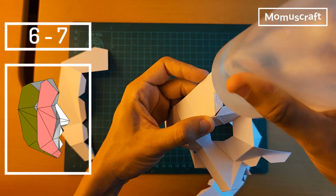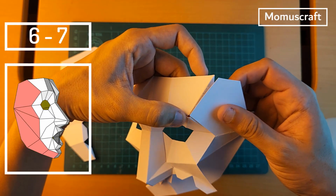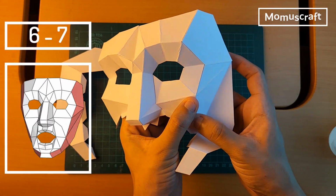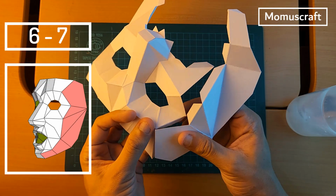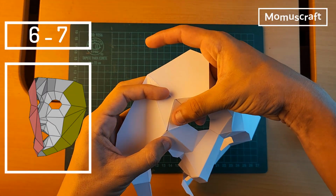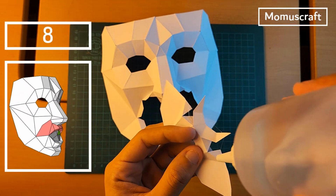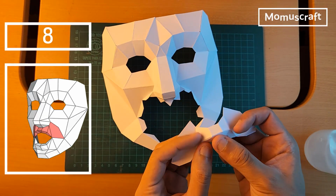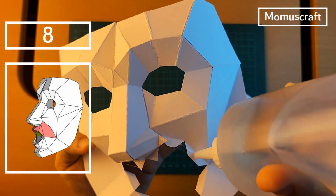The parts with numbers 6 and 7 will be pasted on the sides of the mask to create the outline of the face, piece 6 on the right side and piece 7 on the left side. Now with piece 8 we will create the mask's upper lip. At this moment is when we begin to notice how the mask is taking shape.